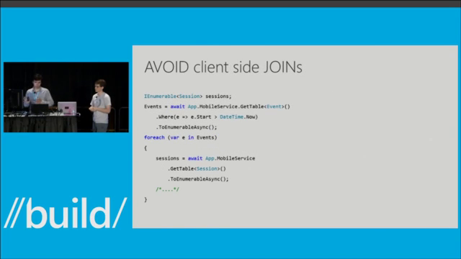Finally, we can move to the client, and on the client, we sometimes see simple mistakes like this one, where folks use mobile services APIs, and mobile services APIs make it very easy to interact with tables. So it's very easy to fall into the pitfall of, okay, I'm going to get a table, I'm going to iterate over all the rows, then I'm going to look into another table and iterate over all the rows related to my row. So basically, effectively doing a client-side join inside your client. That generates lots of API calls. That drains the battery. It also costs you, because as you have seen in the announcement, mobile services pricing is based on API calls. And doing lots of API calls, if you don't need to do them, is not a good idea.